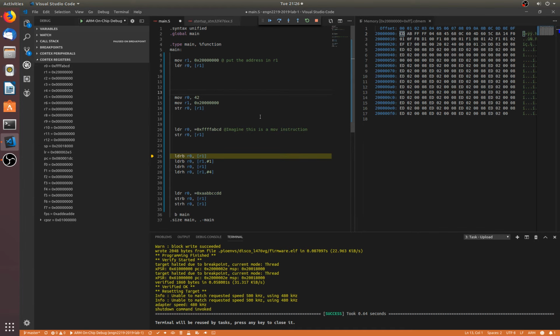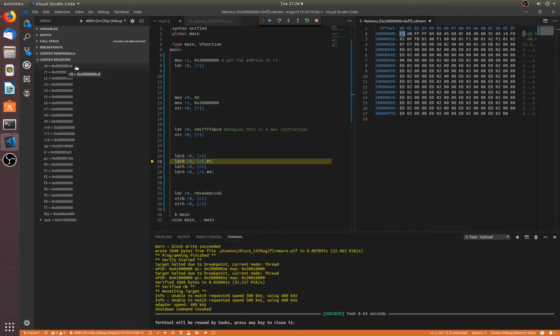Okay. What if we don't want to actually load or store 32 bits, or 4 bytes, of information at once? Well, there are a few handy loads and stores which only do a little bit of stuff at once. Let's look at LDRB first. LDRB is going to load a byte. So it's going to load from register 1, which is our 2 million address, into register 0. If we go to our memory viewer and look at 2 million here, it's only going to load a single byte because it's an LDRB. So we get our 1 byte here, and then we stop. This should load CD into register 0.